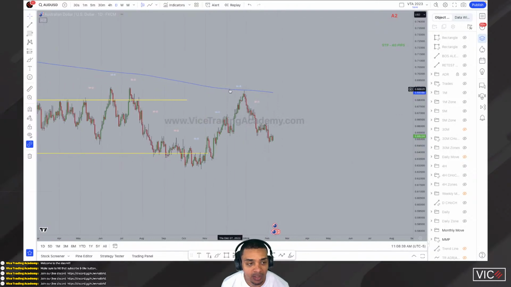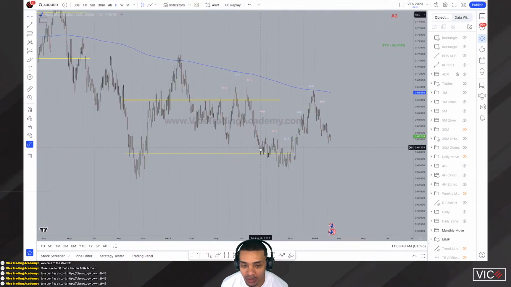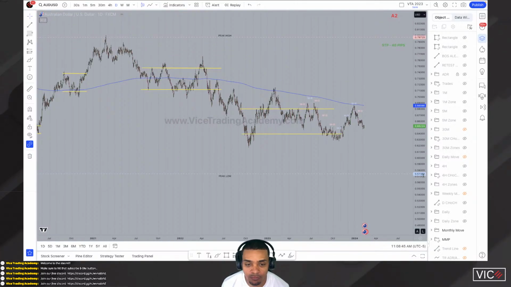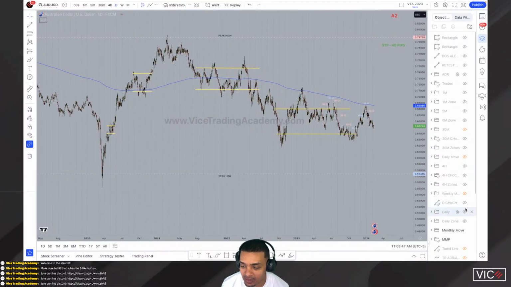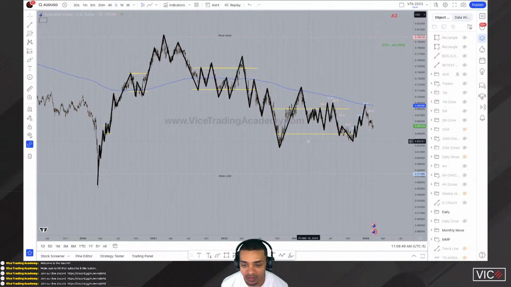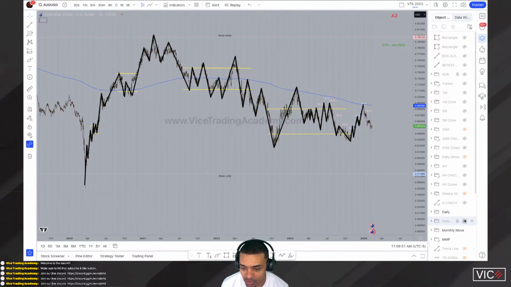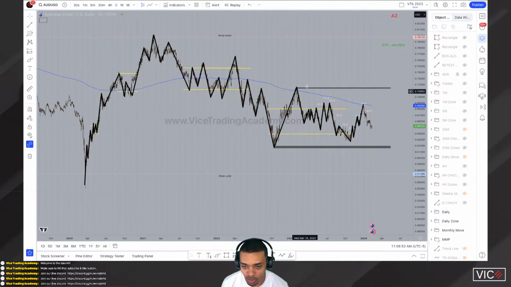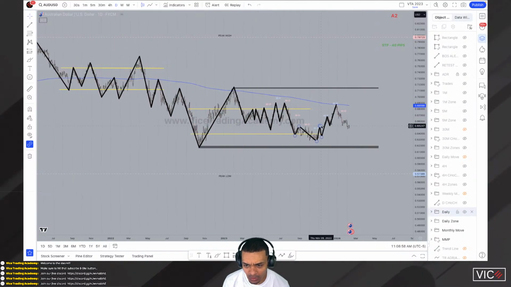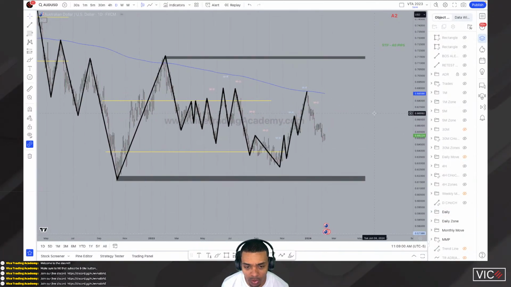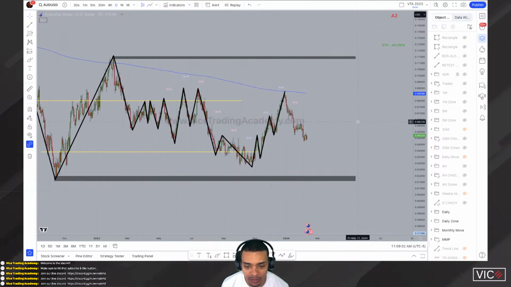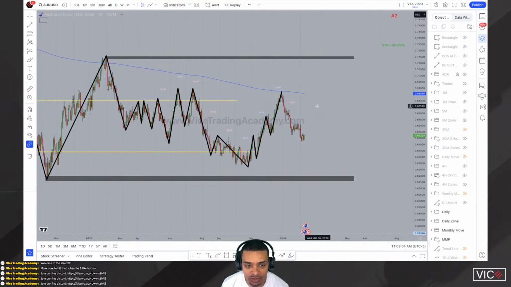We can see that we had a change of character, right? We'll break that down in the 4 hour chart, but just overall, that's a 4 hour change, not a daily change, right? The daily structure, this is the daily structure. These are our key levels, which is our zones, trading zones on the daily chart. We have this high and this low, and everything is trading in between, right? So we know where we are and where market is going. And again, this is the daily structure.